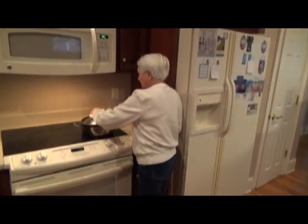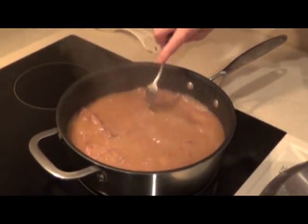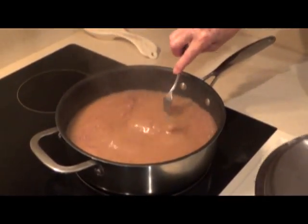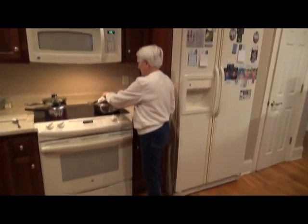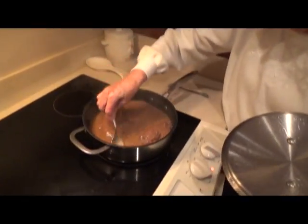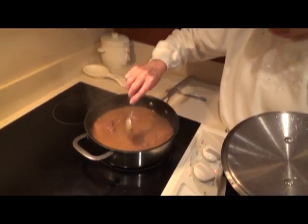Okay, I'm going to check on the steak and gravy and see how it's doing. As you can see, the gravy is thickening. So we'll continue to let it simmer. Okay, I'm going to check the steak and gravy to see how it's coming along, and as you can see, the gravy has thickened and the meat is tender. So that part of it is done.